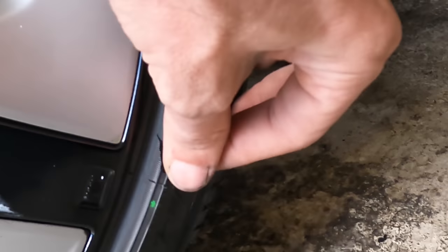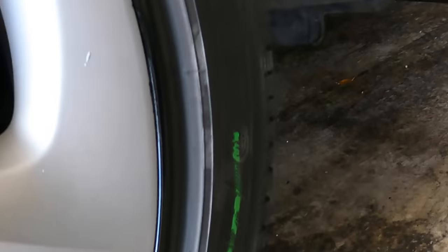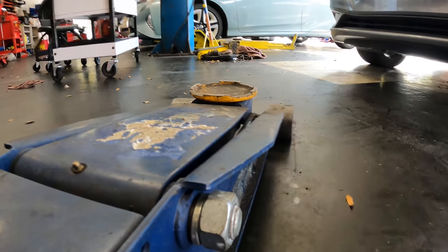That's insurance companies for you. Dang, that's not even into the structure of the tire. This is actually okay. That's fine for service. Whatever though, I'll do what I'm told.